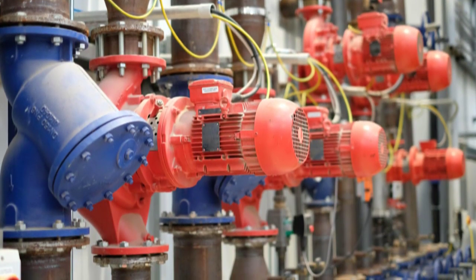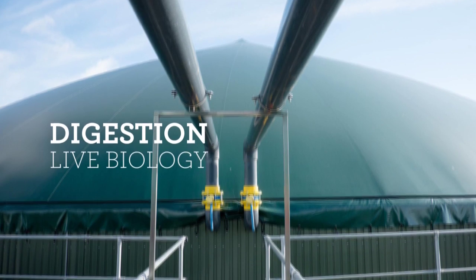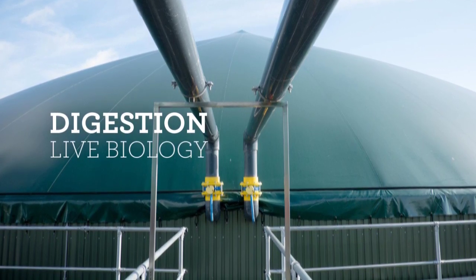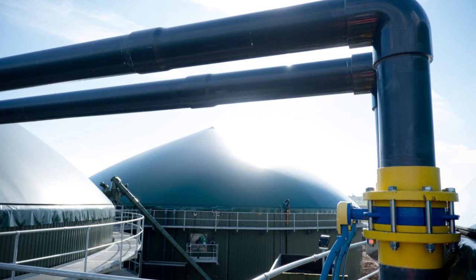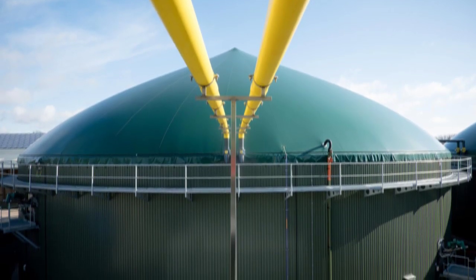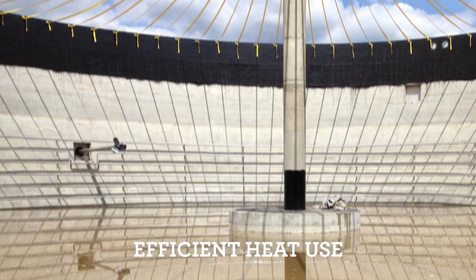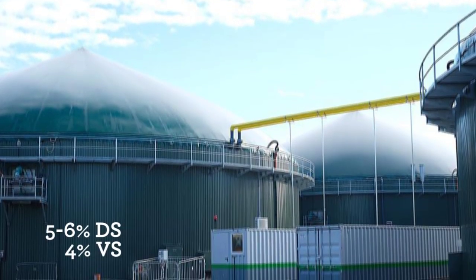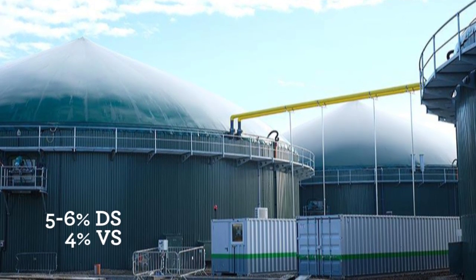The next part of our process is digestion. Our complex pumping mechanisms move the clean food soup into our digester tanks, where we cultivate a live and healthy biology. Our facilities typically have five concrete digestion tanks containing approximately 5,500 cubic metres of material each. When designing a new AD facility, all tanks are custom built to suit the site footprint and required digestion capacity. All tanks are also designed to work at high temperatures, facilitating swift and efficient digestion, achieved by heating rings run around the inside of the tanks using heat produced by our gas engines. The material within our tanks has a dry solids content of around 5–6% and contains roughly 4% volatile solids per metre cubed.